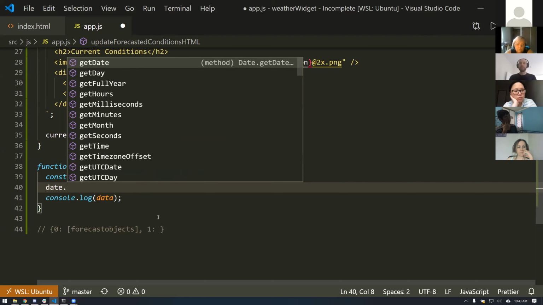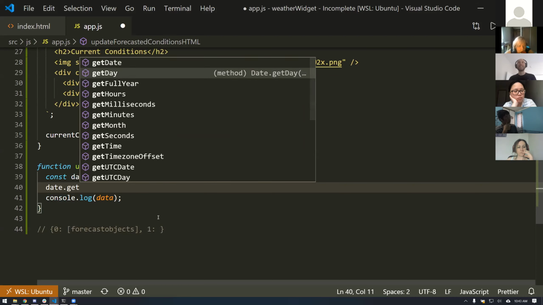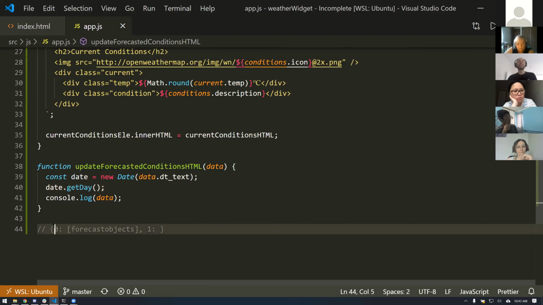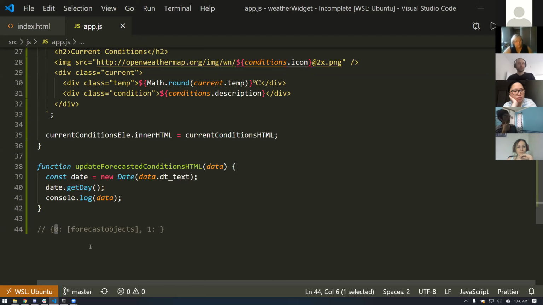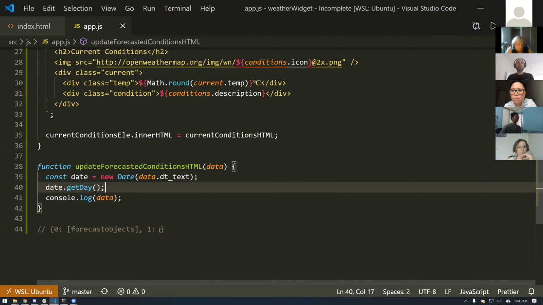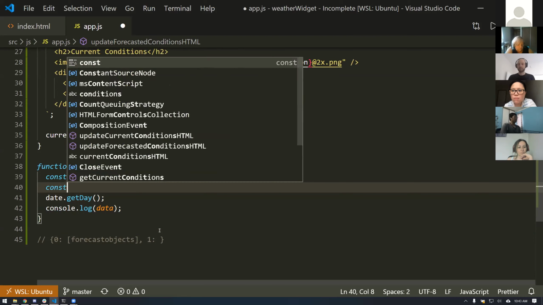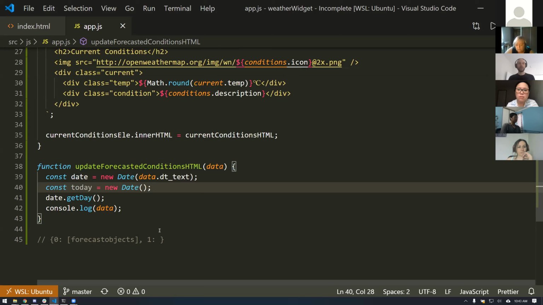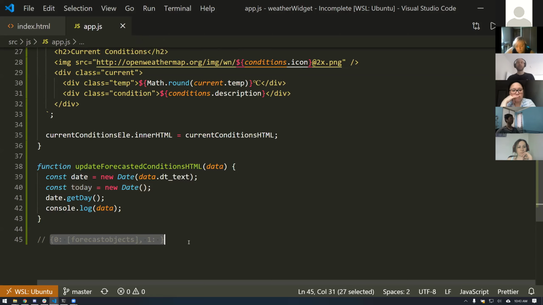And I say date.getDay(), we get a number. Now we use that number. We can also find today's date. So I know what today's date is, and I know what all the forecasts are for the next days.